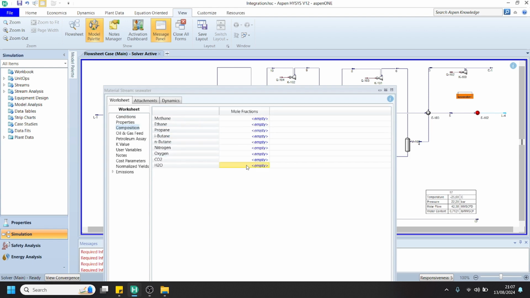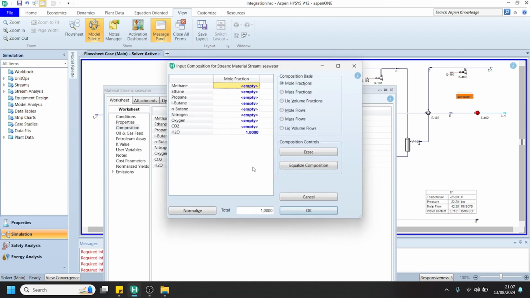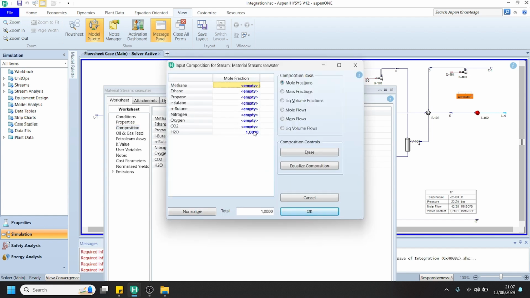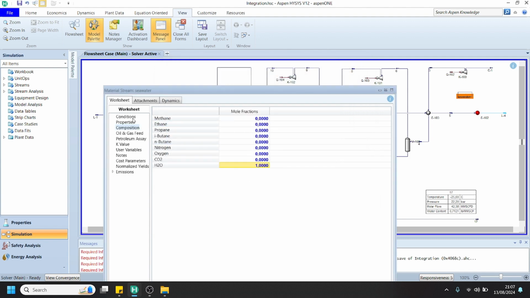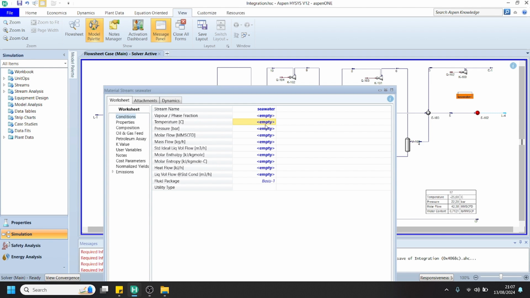Then we can assume that the seawater consists of pure water without any impurities for the simplification for our study here. And also we can assume that the temperature is 35 centigrade. It's actually the water intake located at near surface of the water. And the pressure discharge, we can specify approximately 12.01 bar.